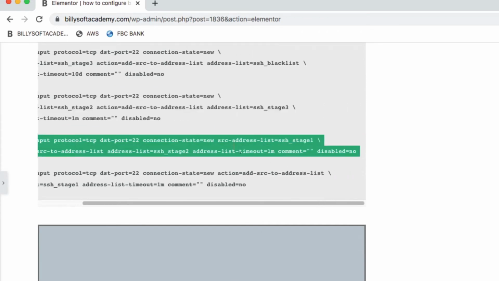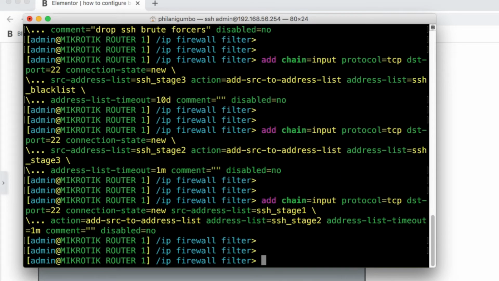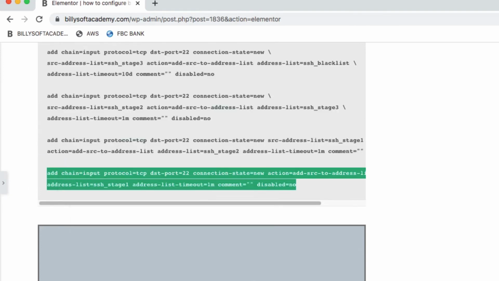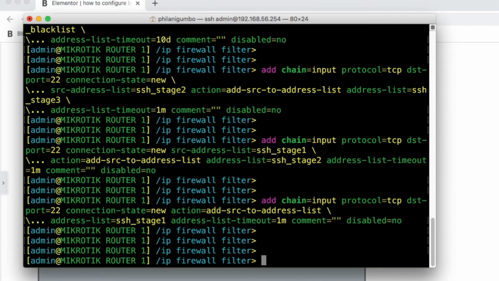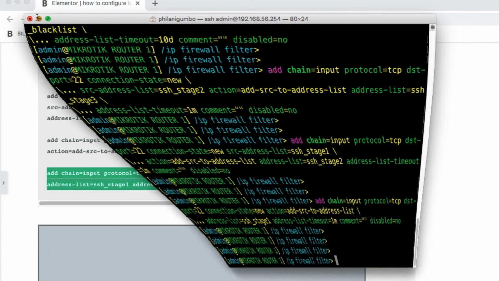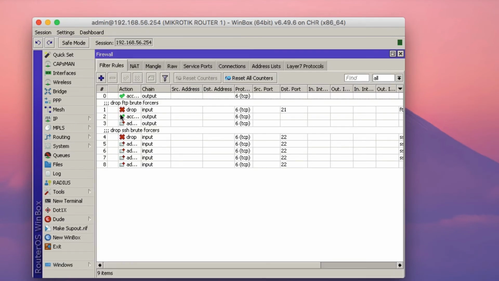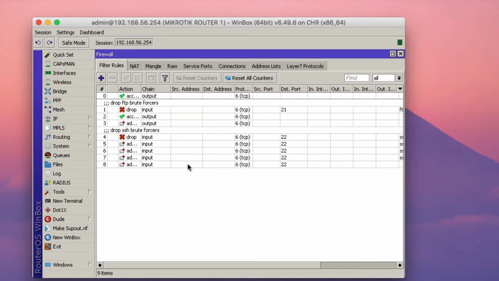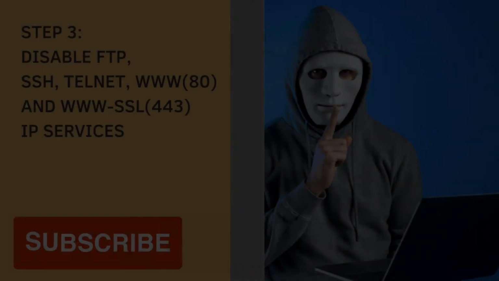This is the second from the last command that you need to run. So paste it into your terminal, and then the last command that you need to run is the one that I'm copying now. Copy that command and paste it into the MikroTik terminal. So there you have it. If you open up WinBox, go to IP, click on firewall, and then under filter rules, you will see all the commands that we ran. You can check them one by one to see what each rule does. When the blocking happens, you will see the IP addresses on the address list tab.